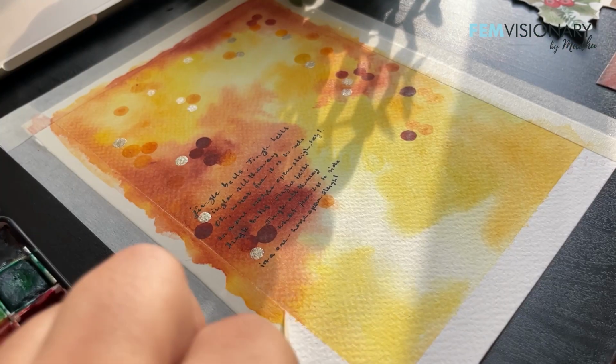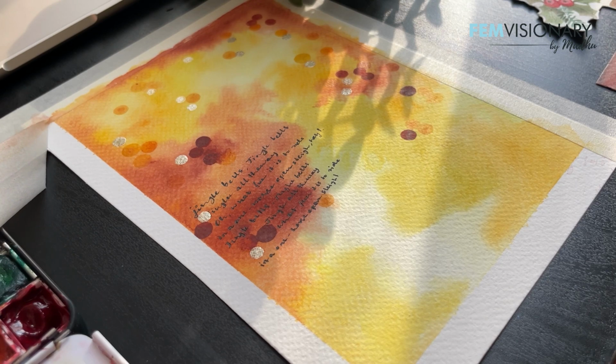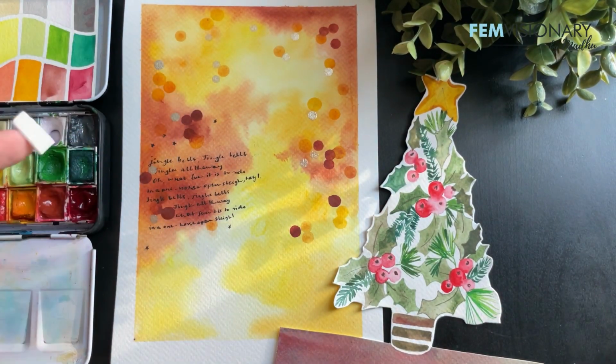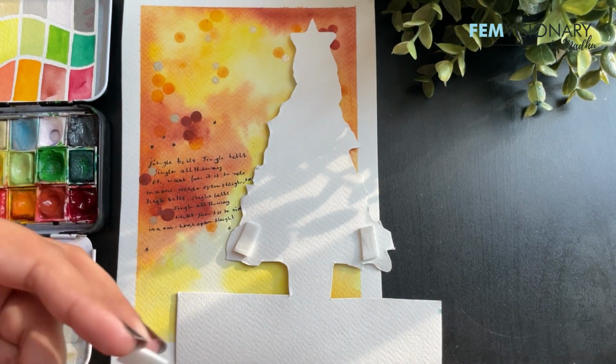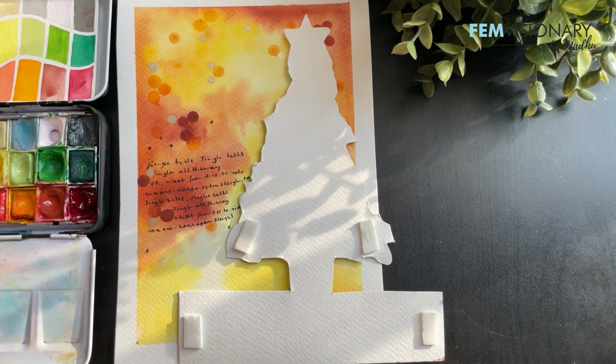I'm using some gold spots as well to again give a really nice festive look. Now using the sponge double-sided tape, just taping down the Christmas tree to our greeting card.